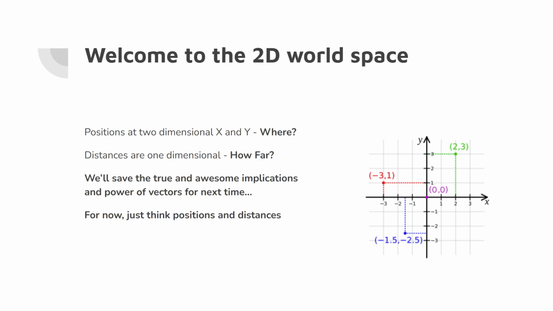So the center of the world might be 0, 0. There's something over here at 2, 3. Who knows what it is? Monster, treasure chest, key, block of stone, whatever. Hitbox. Could be anything. Could be an audio source. Ultimately, in Unity and other game engines, basic game objects all have a transform, or some position where they are in the world.